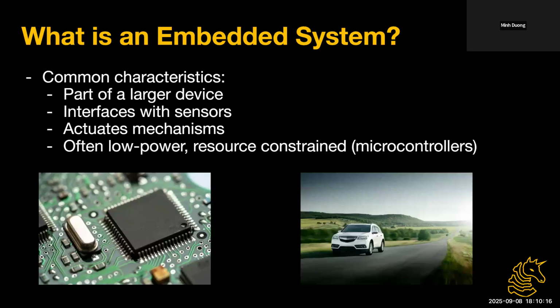Often you're in a very low power or resource constrained environment. If you're battery powered, you can't run a general purpose computer on a very small battery for a long time. Microcontrollers in particular are very resource constrained, and you'll get a closer feel for that when we actually start developing on them. But you're talking about kilobytes of memory and things like that. It's not a general purpose computer.